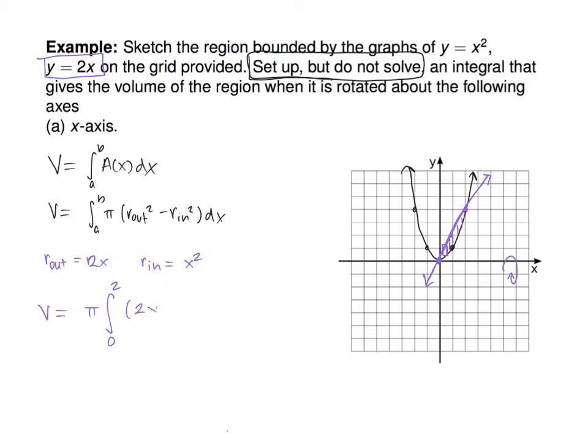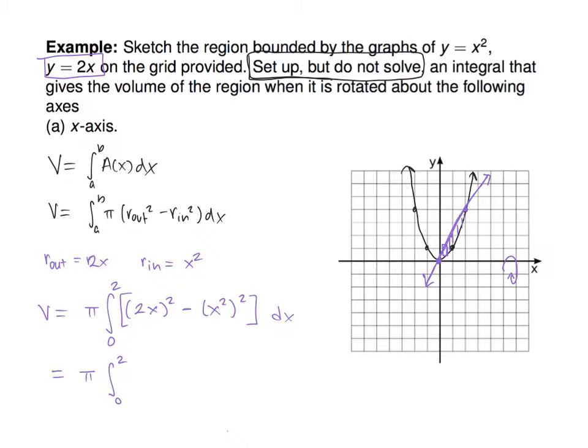And then we'll have 2x squared minus x squared squared. And that's really it. You can stop there. On the homework I do ask you to simplify the integrand, so let's do that as well. On the in-class quiz I did not. But simplifying the integrand, what I just mean is square appropriate things and combine like terms.